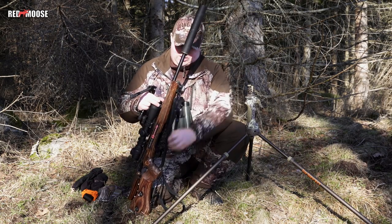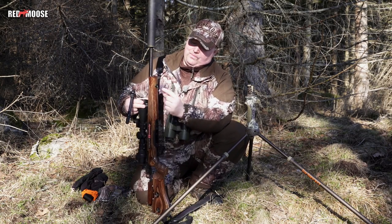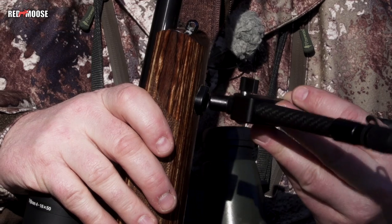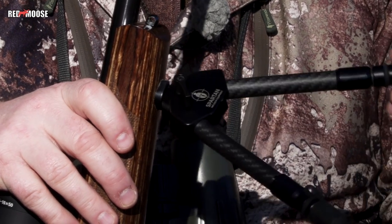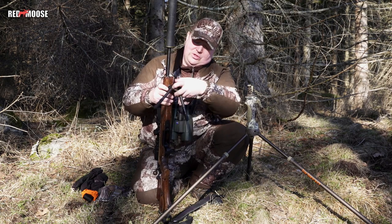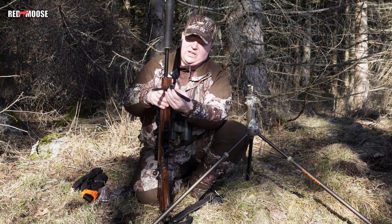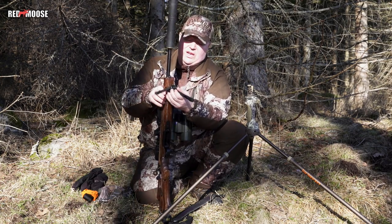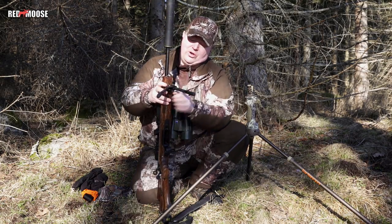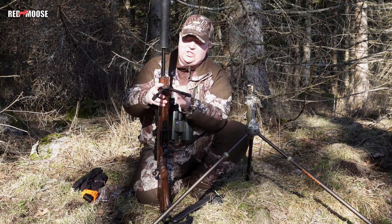On this rifle I have what I think is called a gunsmith adapter. It's mounted to the stock like this, so when I need to shoot, I bring this out, and it's very easy to attach here. There's a small magnet in here, and I can choose to mount it this way, or this way. The difference is that this way it swivels, so it's easier to follow an animal, but this way it's stuck, and you can get a little firmer rest if you tighten the lever on the backside, so it's totally stuck.